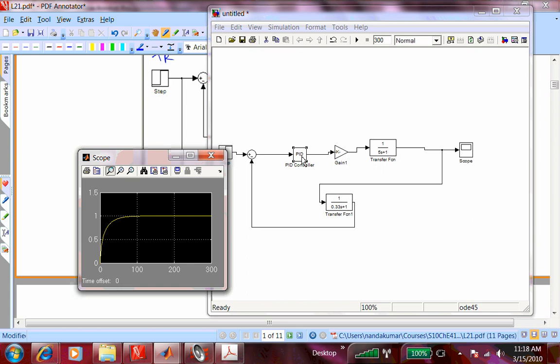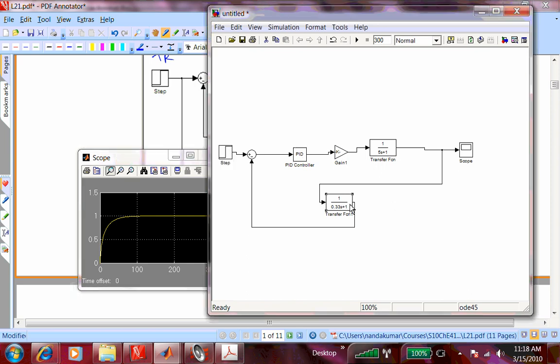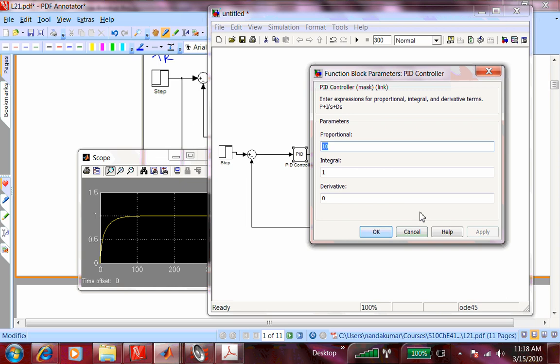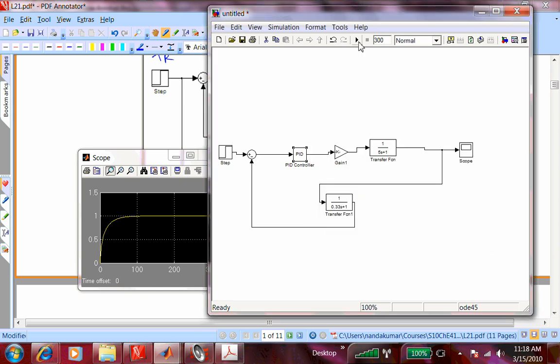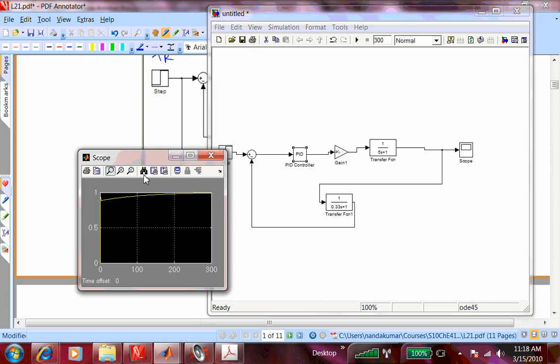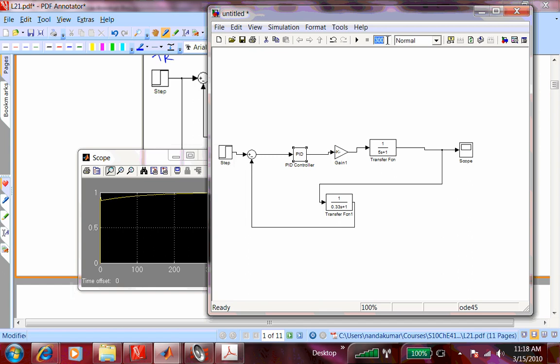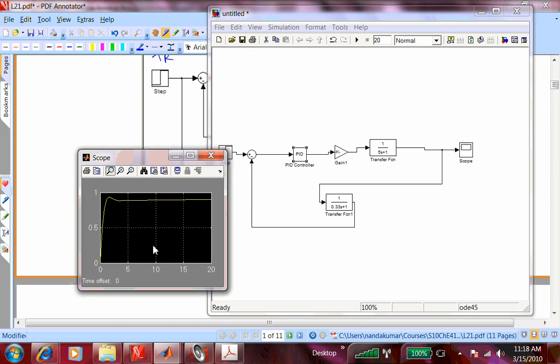The potential to overshoot is there because it is potentially a second order problem. But we have made it look like a first order problem by putting this time constant as a very small one. If I increase that, I can easily make it into a second order one. Okay. But without it, if I put 100. It did. It reached steady state so quickly. It's hard to tell. Right. Yeah. Okay.